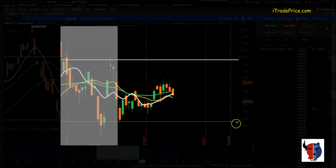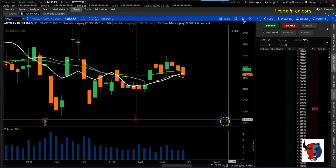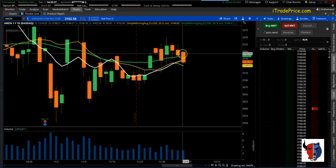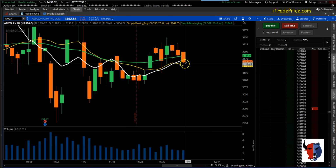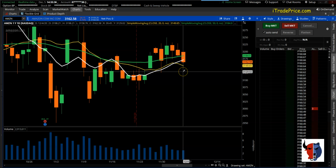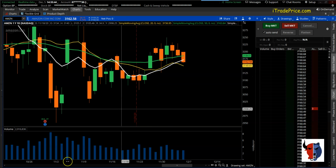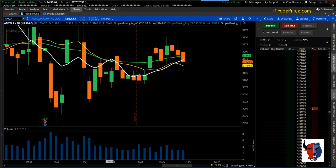Let's get into the daily time frame. The individual Friday daily bar was a bearish trend bar that closed towards the low, but even with this bearishness, it did not go all the way down to take out its weekly low. Still cautiously bullish and watching to see what happens early next week.